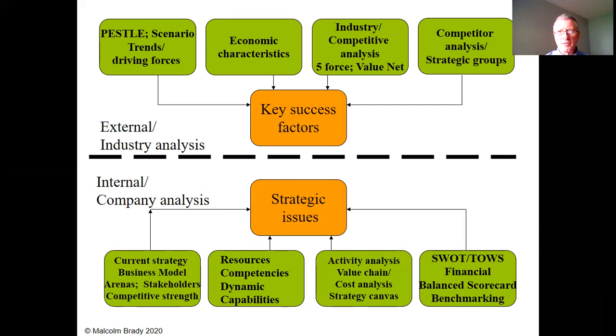Now, we've carried out a whole host of different techniques there in terms of internal analysis, looking at different aspects of the firm. And out of all of that analysis, you should have a good understanding of where your firm is positioned. And from the industry analysis, a good understanding of what's going on in the industry and the nature of the industry. And out of all of that analysis, you should now be able to draw out the issues that are critical for the organization to deal with, the strategic issues.